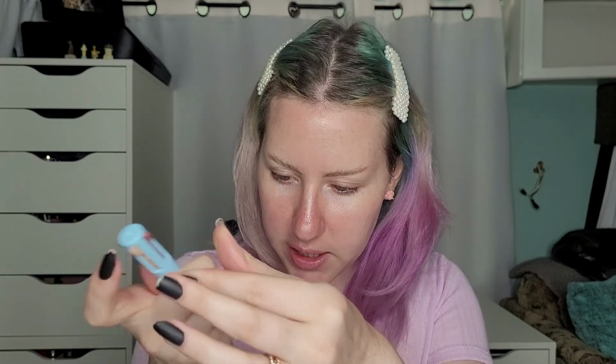I'm still confused by this because I've now run out of product. I really don't know how to get more product out of this thing. Maybe if I click something else and then go back to that. That didn't really seem to do anything. And this insert card is no help, because it just says to click down on whichever product you want and then you get product. So, not helpful. Twist the center of the pen to disperse more. Alright. Okay, we're getting this figured out. It definitely sounds like I'm breaking it, but we're getting it figured out. Alright, we are getting somewhere now. I am feeling much better about this. I'm feeling much more confident about this product now that we've gotten it figured out.